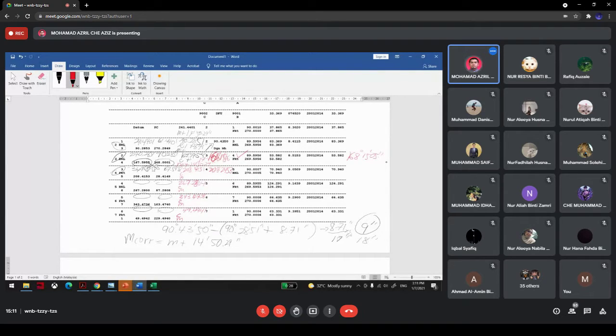We already calculated C and M. You just need to calculate using your calculator. What is the 5 to 6 value?